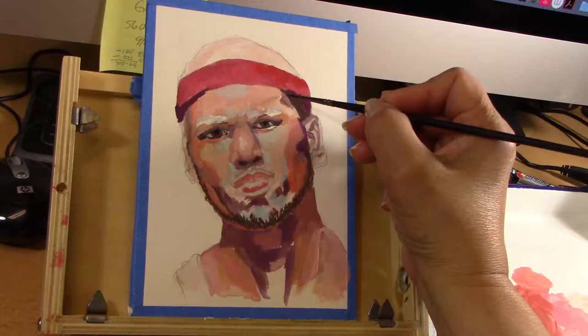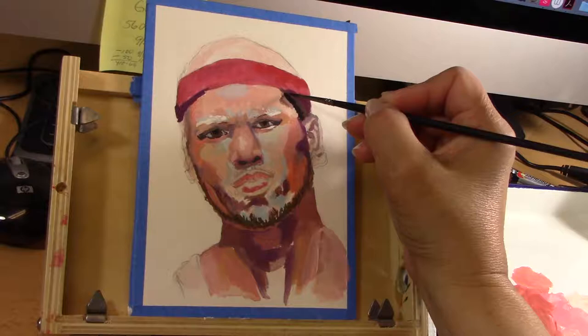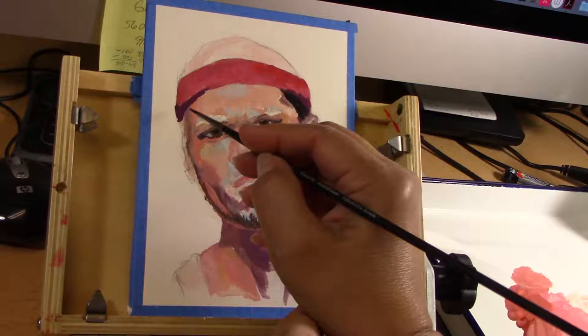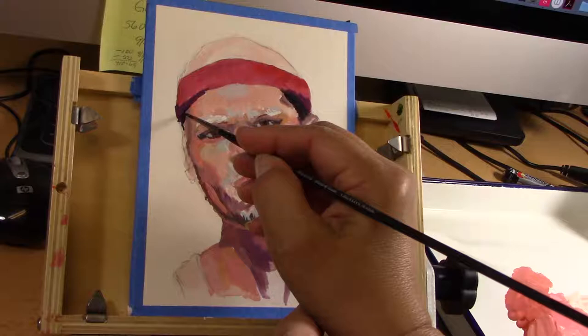and the eyebrows. If I don't have that in place, then it's going to be difficult for me to continue building the tones and the shapes on the face. So that's why, to me, it's better to work the entire portrait at the same time.